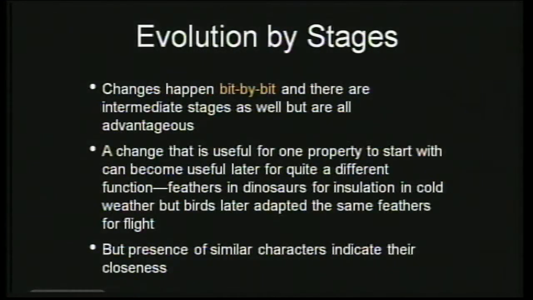So what is important here is that whatever it is, if they share similar characters, that means that they are more closely related. Yes. The more characters they share with each other, the more closely related they are. That's what we can conclude from tracing the evolutionary history. So that's what we said. Then let's come back to that again.